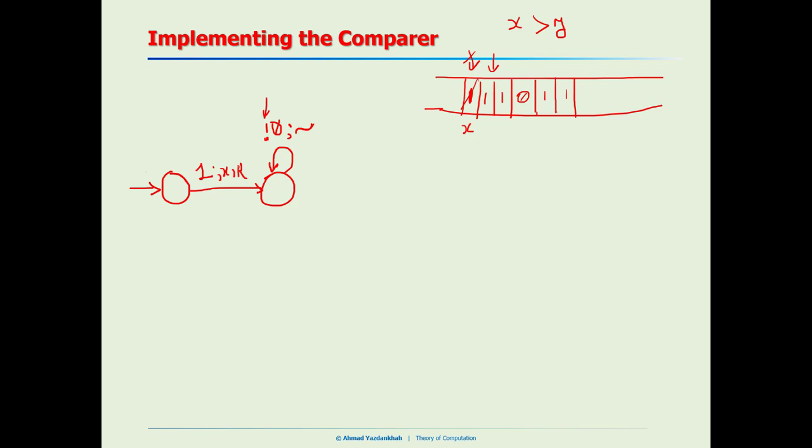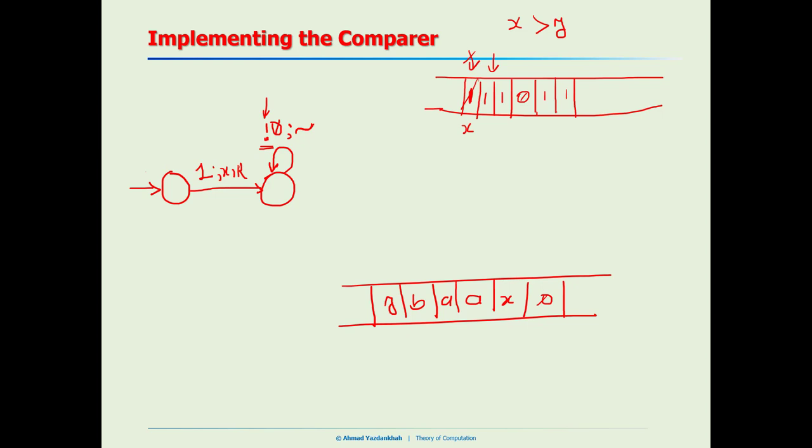So for this particular example, probably you don't feel how important this not is. But just as an example, imagine that we have a 0 here, and then we have x here. Let's say we have a, another a here, and let's say b, and then y, something like this. And then let's say we are here, and we want to reach, let's say, this blank here. So you need to create a loop and say, okay, if it is y, then don't change it, go to the right. If it is a, so you see, you need to mention all of them to be able to bypass all of these and to reach here, for example.